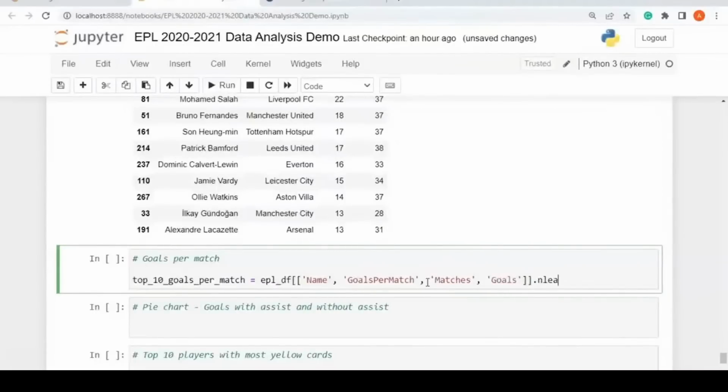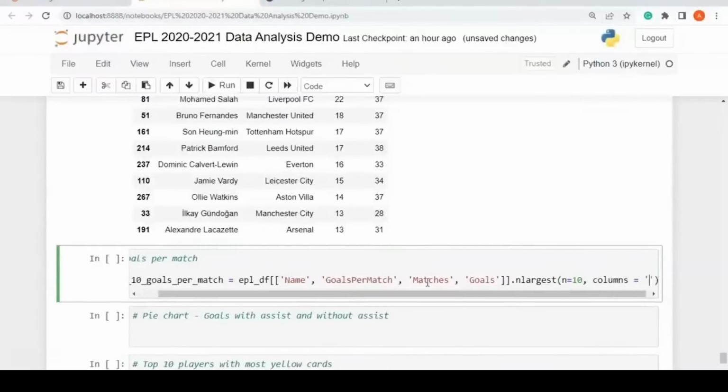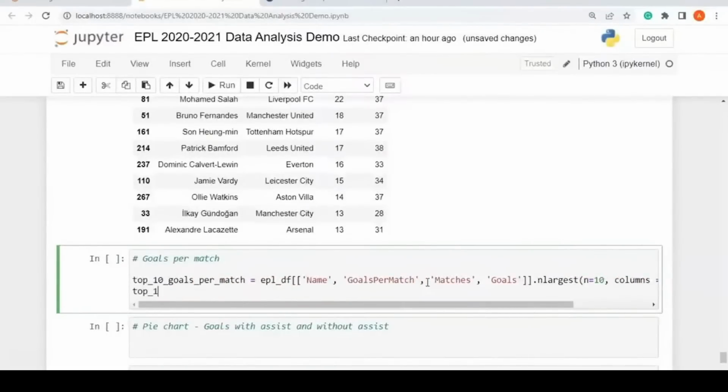Dot, I'll use the n largest function and say n equal to 10, comma, columns equal to goals per match. Finally, let's print the top 10 goals per match.